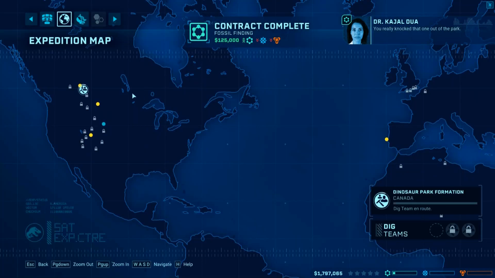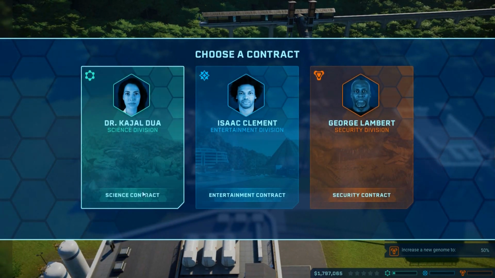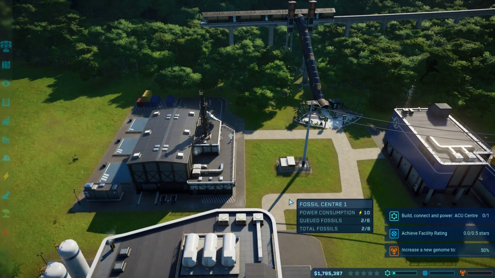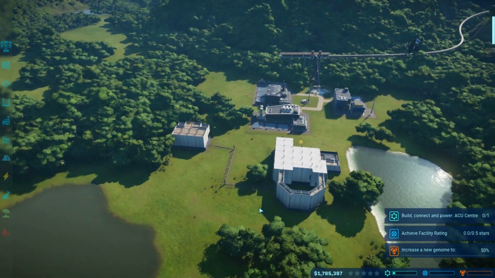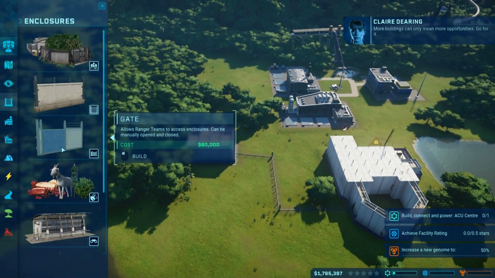You really knocked that one out of the park. Right. Science again. Hello! New contract time! Woohoo! Don't really want an SEU right now. More buildings can only mean more opportunities. Go for it.